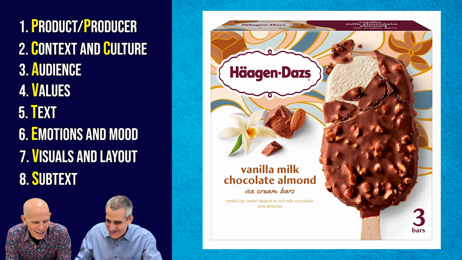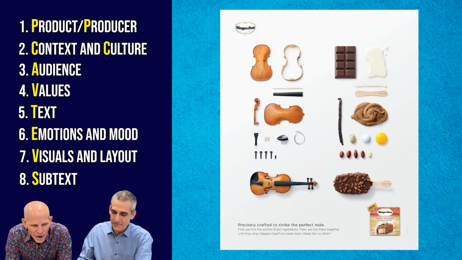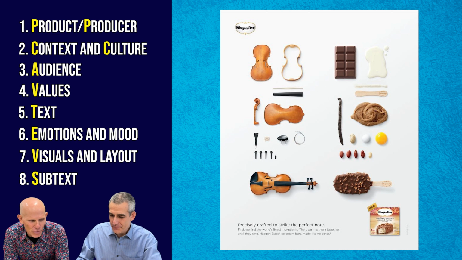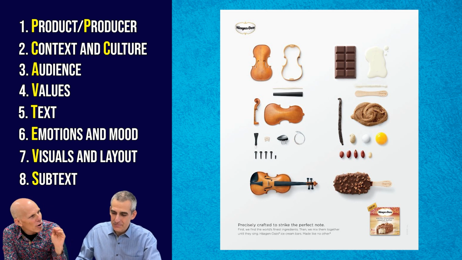Great. Let's talk about it, Mr. Giles. So we have an ice cream advertisement from 2018. We find this ad to be particularly visually appealing, but also just got a lot of interesting layers to it. I like ice cream, and so we wanted to look at an ice cream ad. So again, this is 2018 from Haagen-Dazs. Let's take a look at this advertisement, and let's apply our acronym.